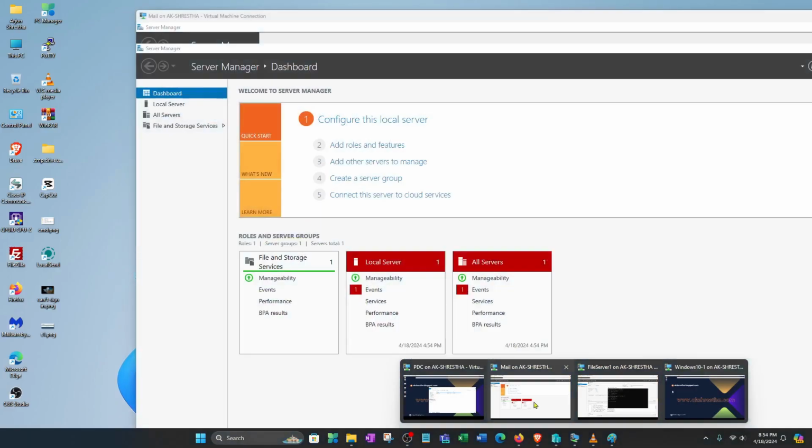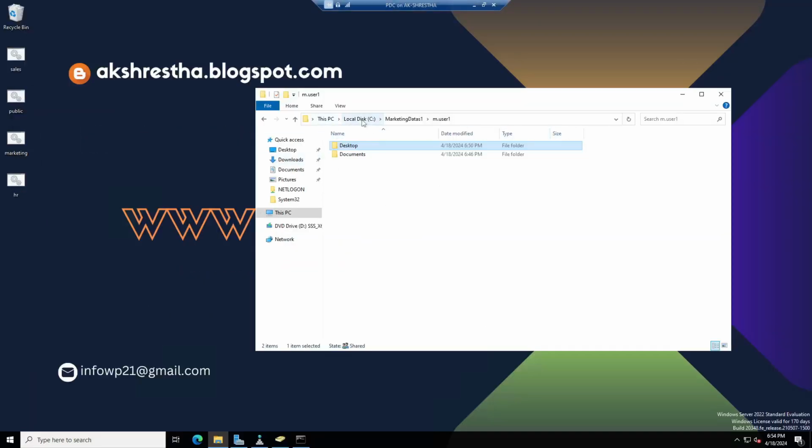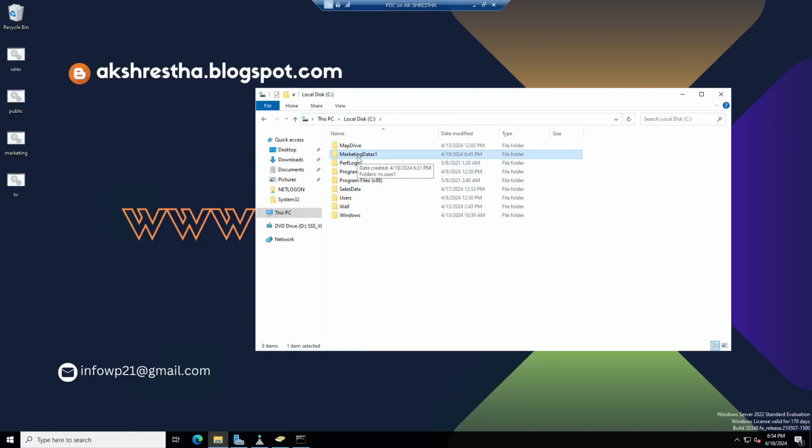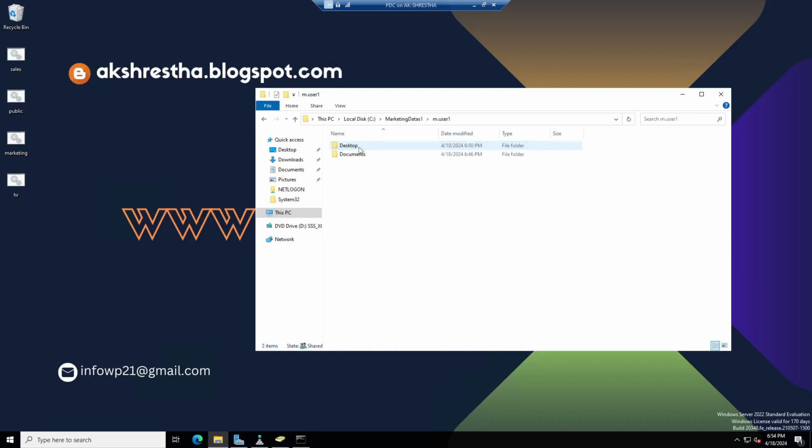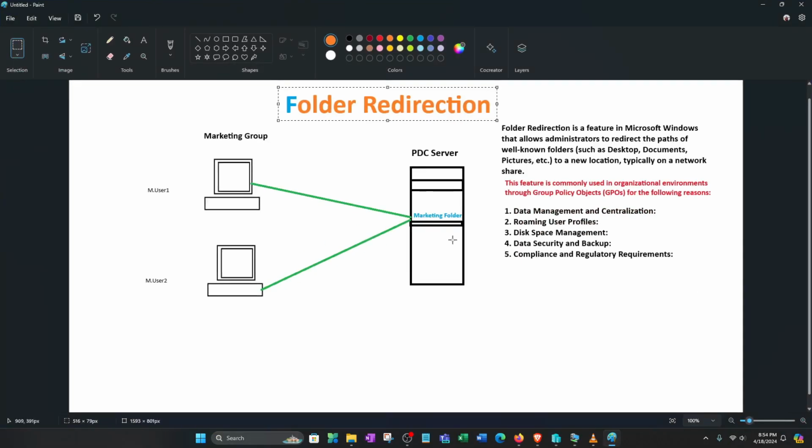Okay, so what happened here, I go to C drive, right? Our C drive here and the marketing database one. So I just want to check here, right? Right now I'm an administrator also, right? I don't have that permission because this is our server, right? This server is only used by this group, only uses the one part of the space here. That means this administrator also doesn't have the rights here, right? So only this user and this user.